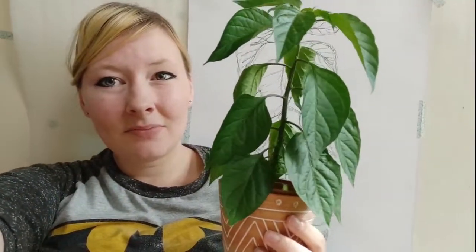So I think I might do some more of these, because I'm so happy today. Like, I'm in my studio and I've done charcoal drawing and I've done continuous line drawing, and I just feel really light and really, really happy. Like, I've done something amazing. So I'm definitely gonna do more of this. This is our chili plant, and this is what I have drawn.